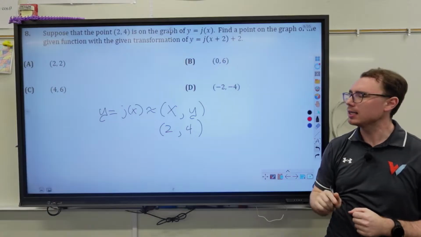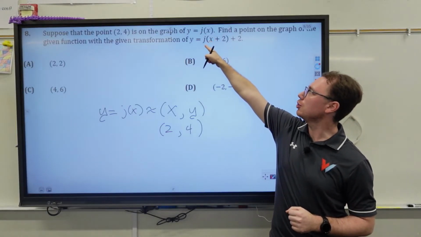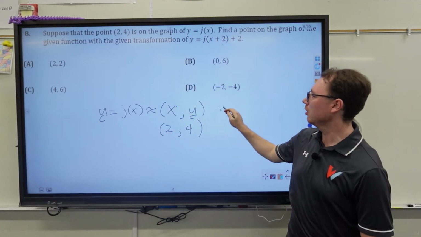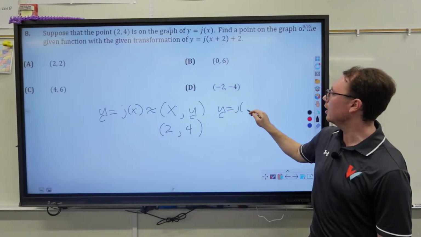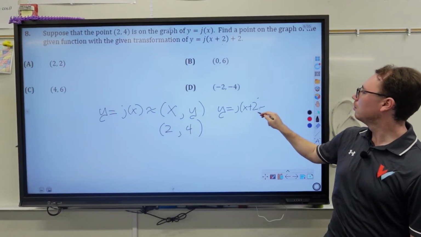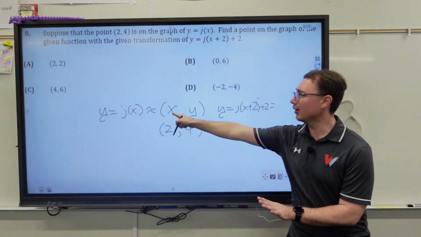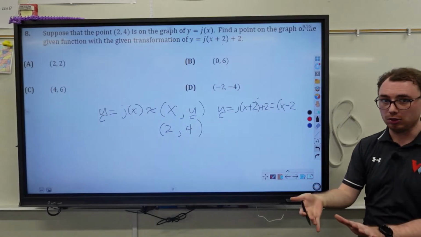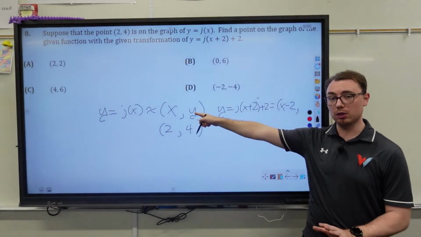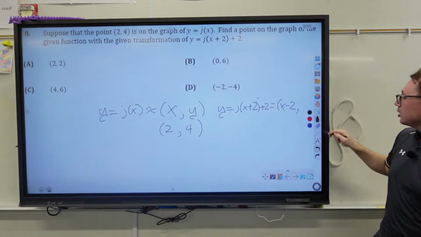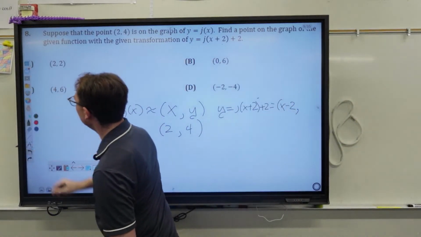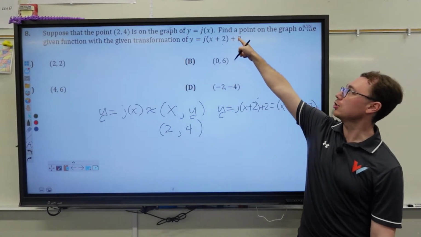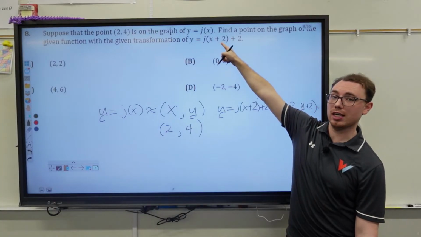What I mean to say is, since we have this transformation of j of x plus 2, the rule for the parent function of y equals j of x plus 2 is that all of our x's are actually going to be subtracted by 2. All the y values that were given from j of x are just going to be added. Let's put this over here for a second. So our y values are going to add plus 2 because of this direct connection and this inverse connection here.